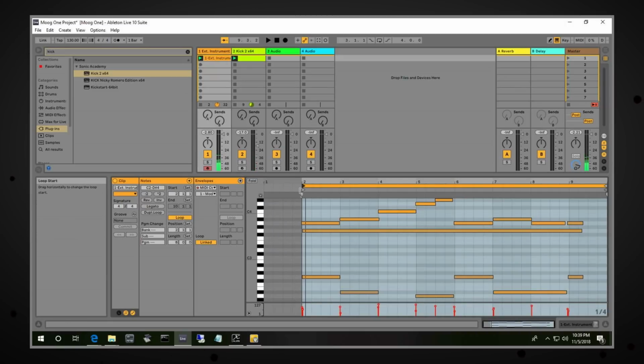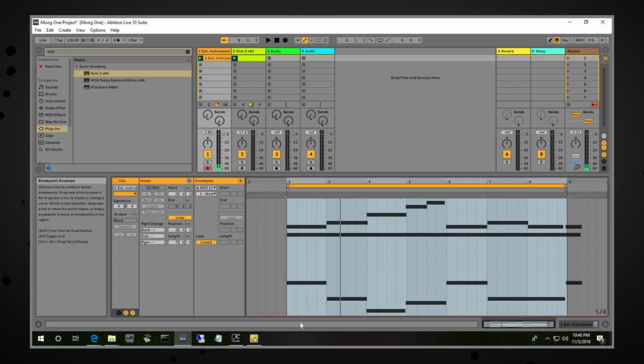Nothing special, but let's just clip this over. And then we can manually do our modulation since we don't have enough hands.